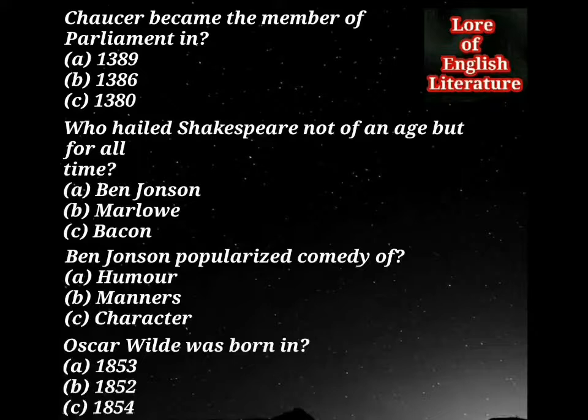Who hailed Shakespeare not of an age but for all time? Who has said these memorable lines about Shakespeare? So he was Ben Jonson. Ben Jonson was the one who hailed Shakespeare not of an age but for all time. Ben Jonson knew that there was something unique in the plays of William Shakespeare, and that uniqueness would make him a legendary figure in English literature and for all ages.